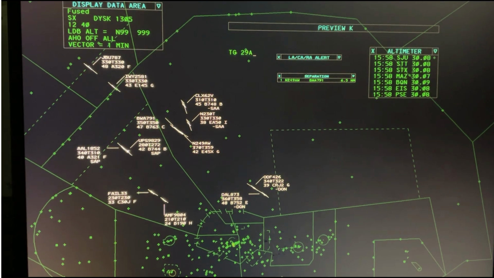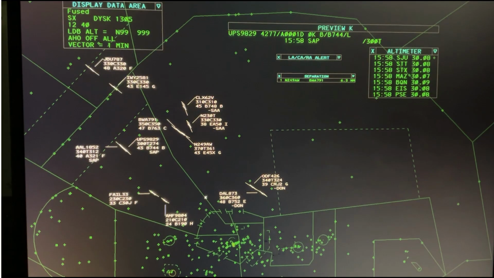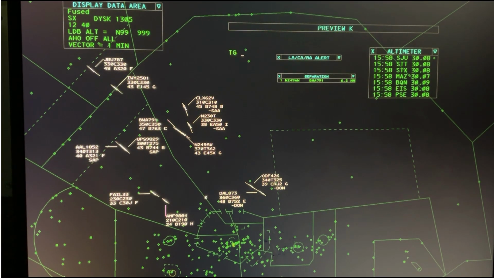As you see there, we kept UPS 9829 climbing to 28, reference American. That situation's working itself out. And we're going to give a little heading to the number 230 Tango, because we definitely know that no matter how fast they try in the ground speed as they make their way down the Sailor, they're getting mighty close to that time where they're going to need that restriction.